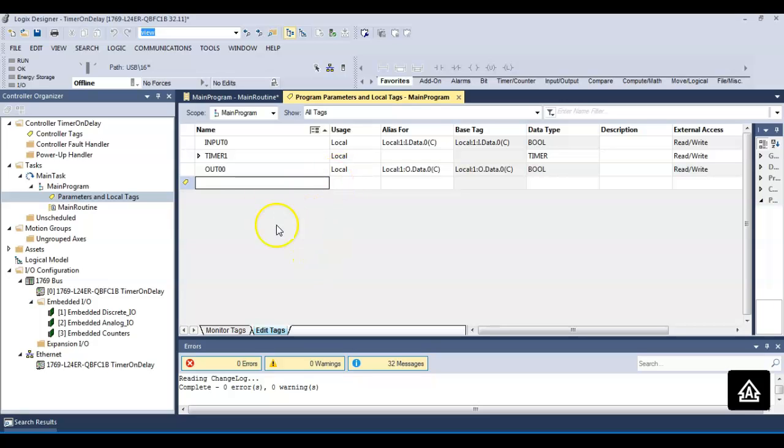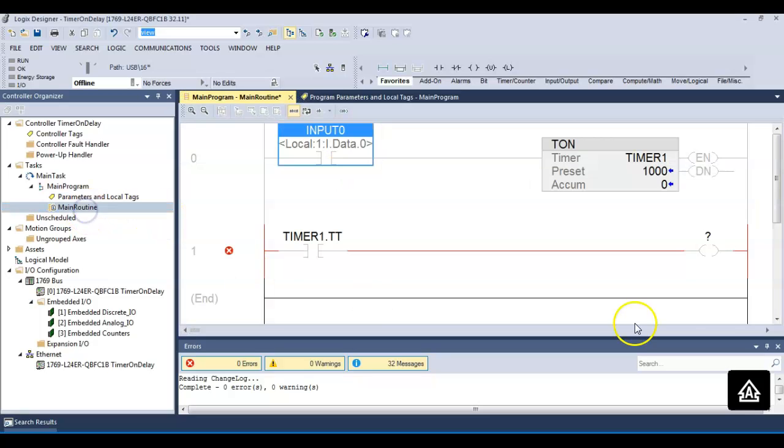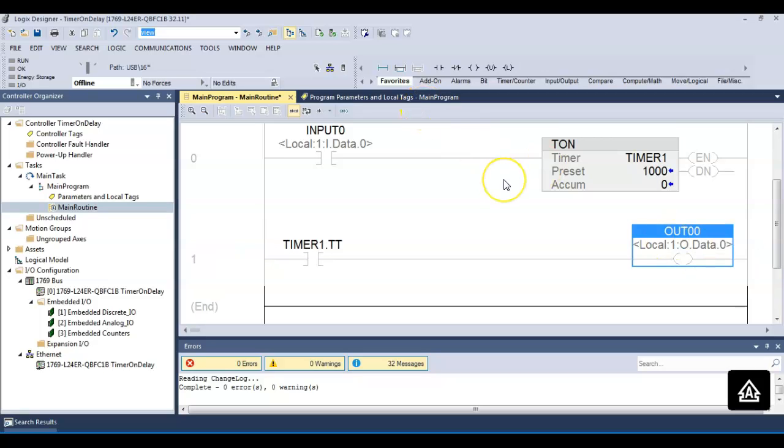Just a good example. Go back to the main routine. And then down here, I can just start typing out, and it starts filling it in for me. You hit the right arrow to move it all the way to the end, and then I can hit that, and it automatically puts the data in there. So local means it's inside the PLC or it's inside a module connected to the PLC. Over the output data is there. So, okay. So now this is timer timing, so this should be true.